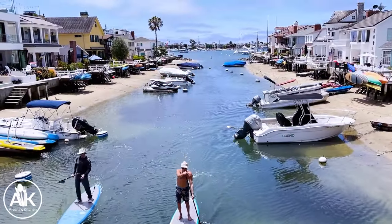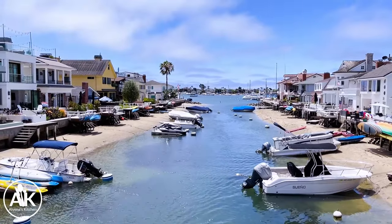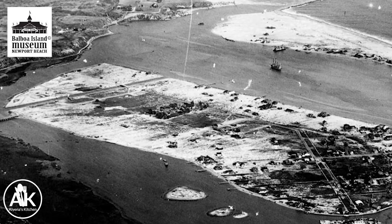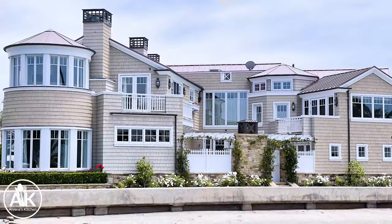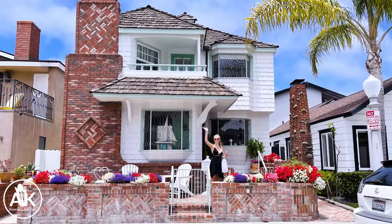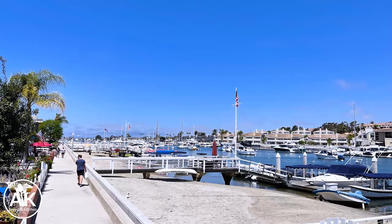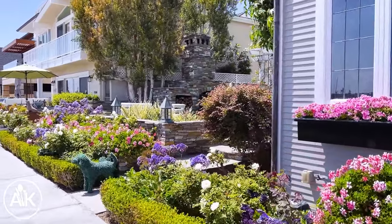Keep watching if you'd like to learn more about Balboa Island. Did you know that this beautiful island in Newport Beach, California was man-made and was once an underwater sandbar until it was dredged and filled into existence in 1904? Back then you could buy a beachfront property for around $300 to $600, compared to the $3 to $10 million price tags of today. The entire community is surrounded by a sea wall which protects the island from flooding and provides a picturesque 2.5-mile walking trail with views of incredible homes and their gorgeous gardens.